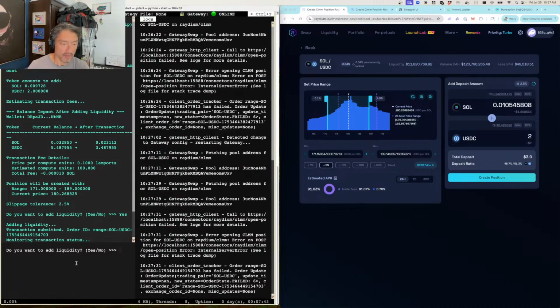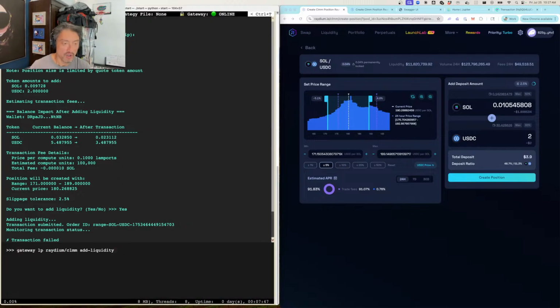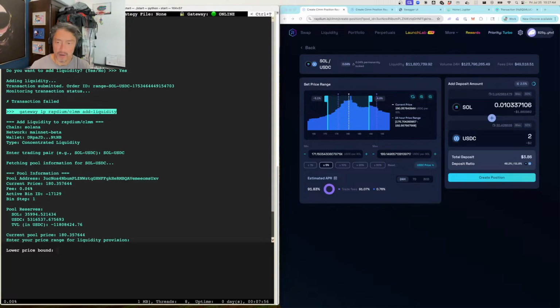Okay, that also did not work. Okay, let me do that again. This is actually tricky to get right, because sometimes the slippage tolerance or anything else, we have to put in the right amounts here. Let me try doing something else. I'll try expanding this a bit. Maybe let's try doing 20% pool.